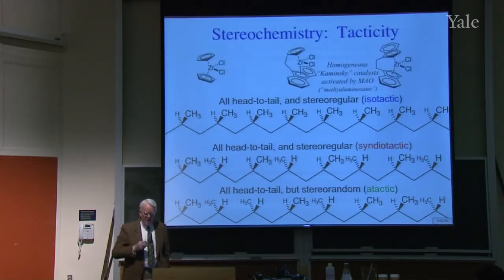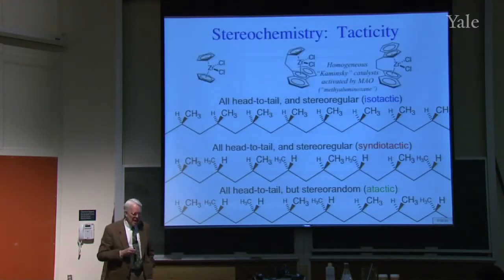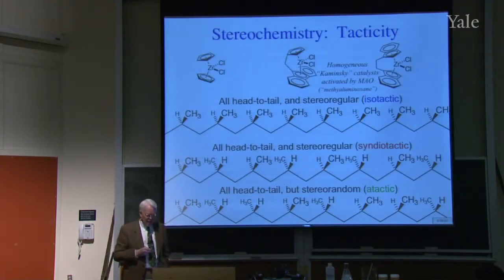So there are these catalysts. Instead of using titanium, use these zirconium catalysts, which are homogeneous. That means they're dissolved. They're not some solid that's in there. So it's possible to do spectroscopy on these things. And Kaminsky, the name associated with this catalysis, has to do with his accidental discovery that adding MAO makes these very reactive. MAO is methyl aluminoxane, which is a sophisticated name for something that nobody knows what it is.